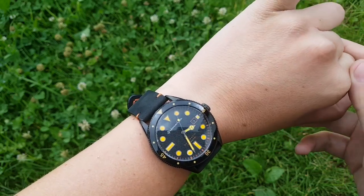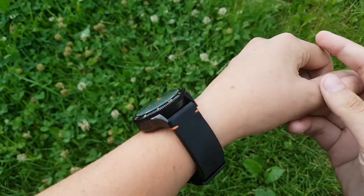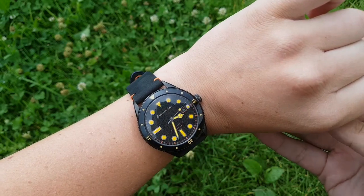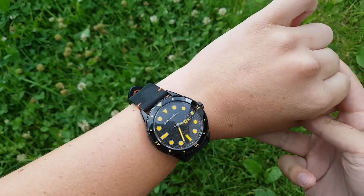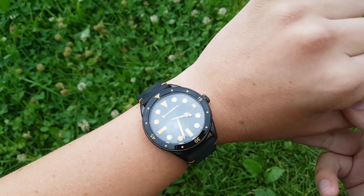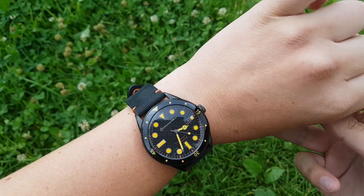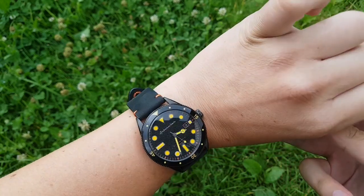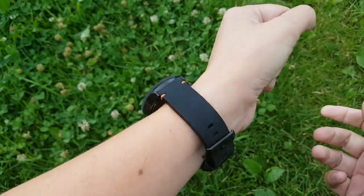Sometimes photos don't do justice to a watch, and sometimes even video doesn't do justice to a watch. But I think when you take it outside with the natural lighting, it's pretty much close to the real deal to your eyes. So I don't have some fancy high-end equipment, but I hope this will help you see the watch in its true light outside.